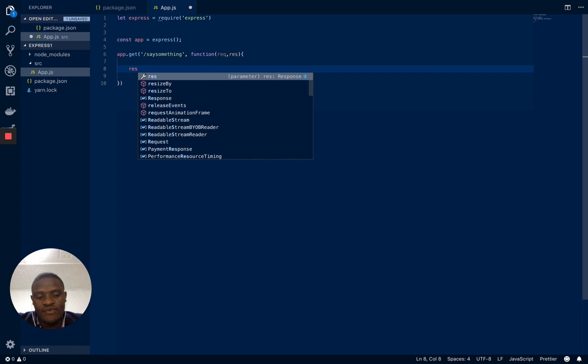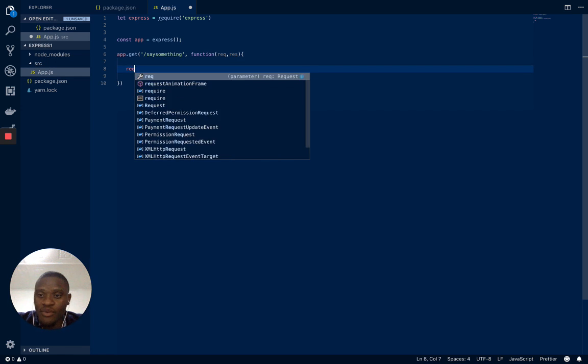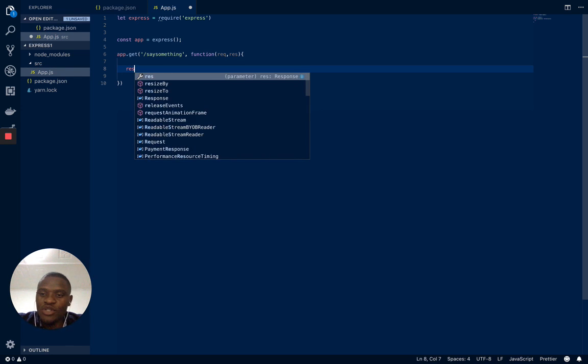Simple. So if we're accepting something from the client, we can find it at req dot something there. We should be able to find all the data that the client is bringing to our server. And if we want to respond, we use res, and then things will just flow smoothly, back to the client.